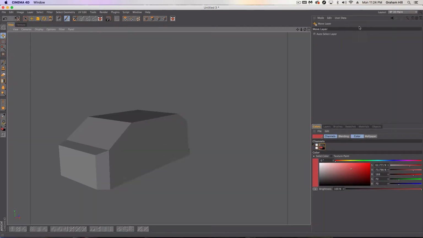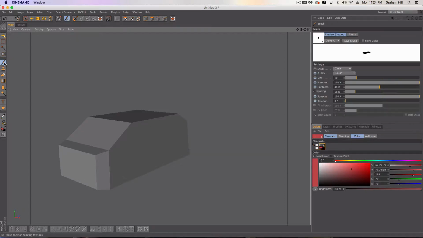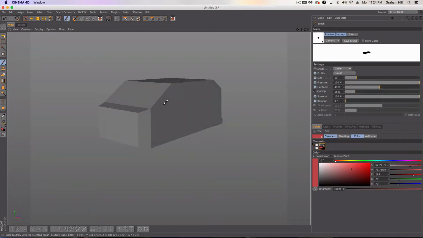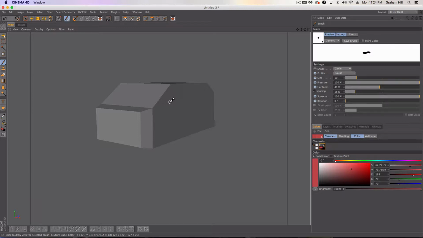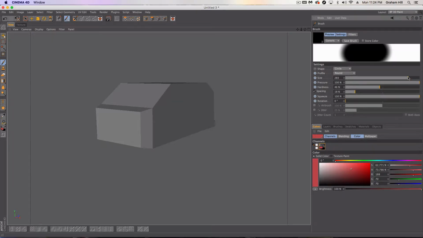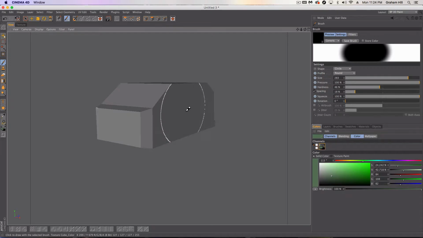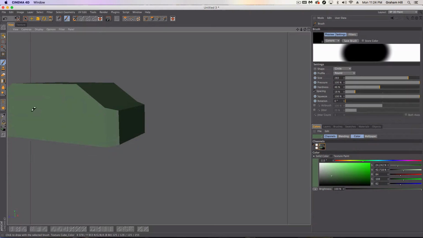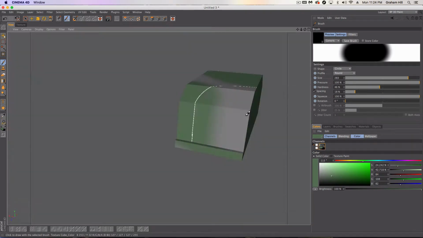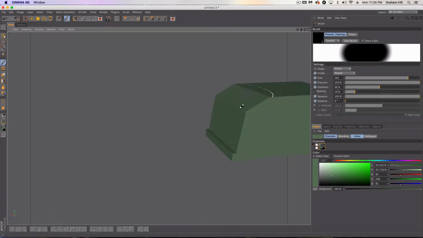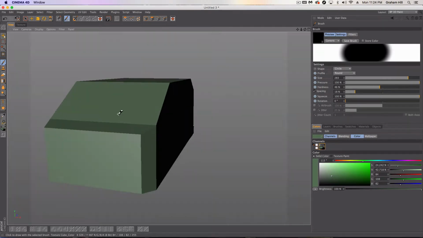So the best way to think about this is always start with the biggest layers first. So if we want this truck to be a big green garbage truck, we're going to get real big with our size. Kind of find something like that. And we're just going to paint this thing. I guess that kind of looks more army than anything. But we're going to give it a nice big green color. All right.